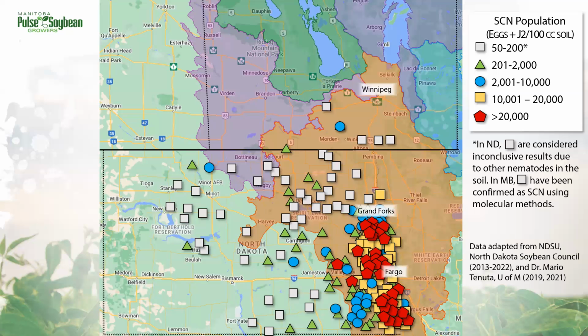The takeaway, though, that I do want to show here is that the situation upstream on the Red River is getting worse, and the number of these high cases that are being detected are moving northward, along with resistance to our varietal resistance. So SCN is likely already here in fields along this watershed due to those shared pathways, and it's likely lurking undetected in many fields.